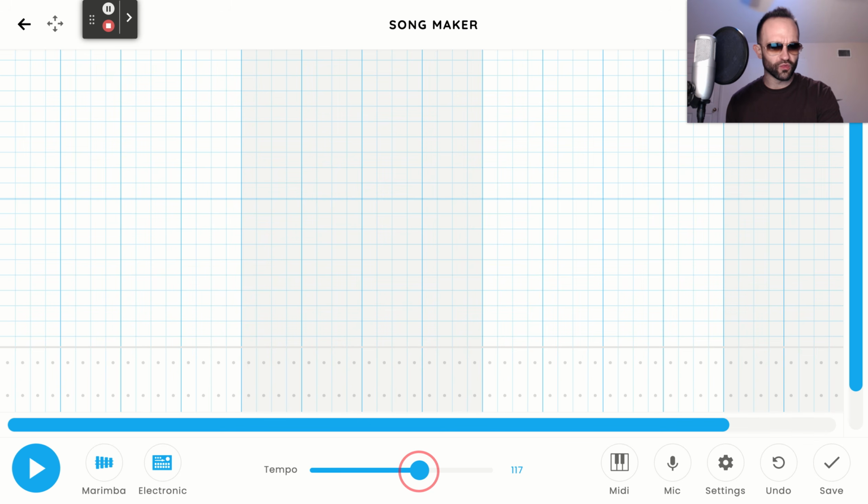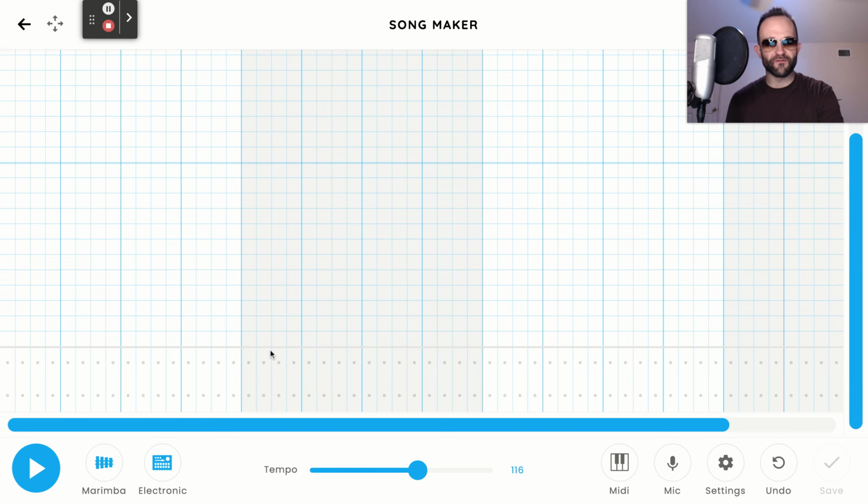But wait, we can't get to exactly 116 by dragging, and it's not helping us. The tempo of Avengers is 116. So I want you to do this. Double click the number, type that in, 116. Then you click anywhere else. Then it has the tempo saved at 116. Now we're ready to put in some notes.